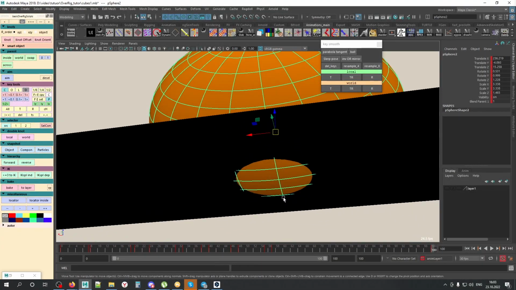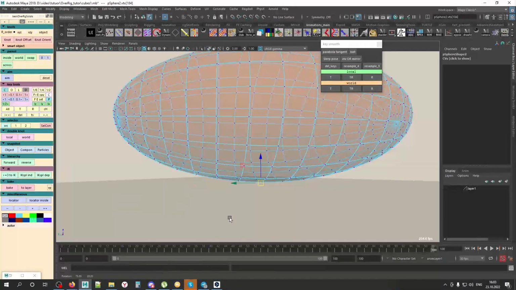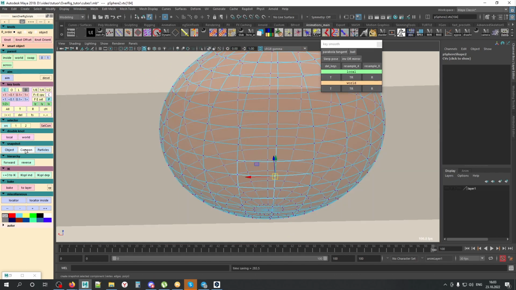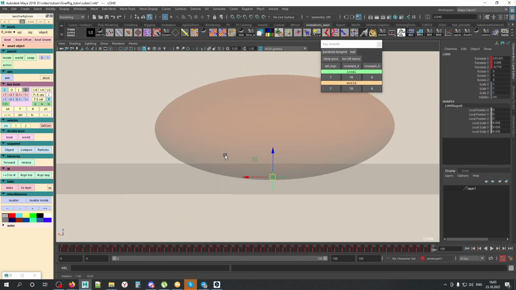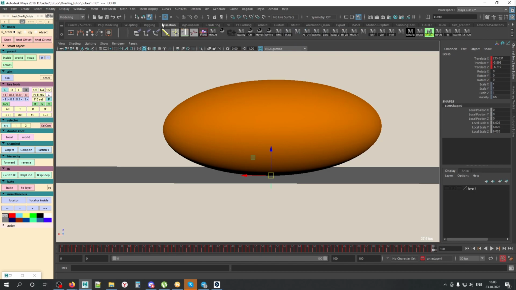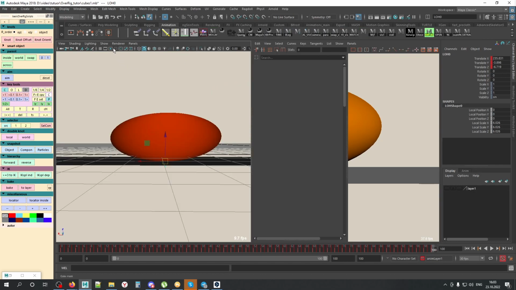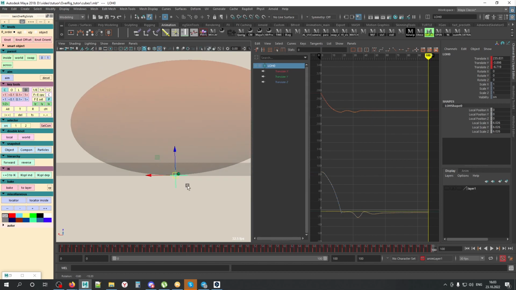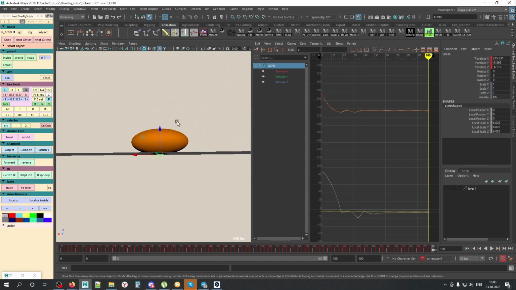Okay, let's do it. I'm going to select a few vertices, because I think I don't need rotations in this case, so I can select just vertices. Then I can apply the function. It's going to create the locator. And after that, the animation from these vertices will be transferred to this locator, as usual.